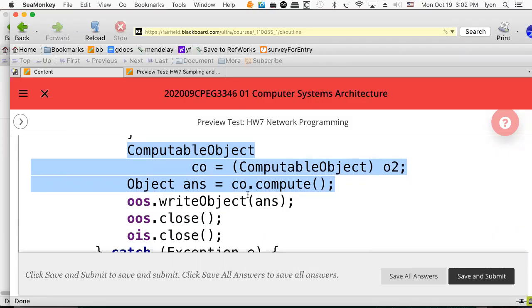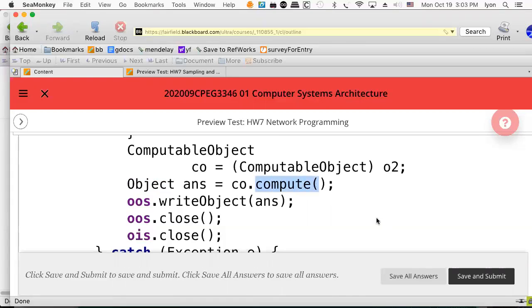So apparently we're the compute server. People are passing us computable objects. When they come in, we invoke the computation. The answer comes back as an instance of an object, but we happen to know that that's serializable. And so we're going to take that answer and write the object to the object output stream. So as a compute server, this is from the compute server's point of view, we're waiting for something to compute. Somebody passes in a compute job, we compute it, we grab an answer, and write the answer back out.